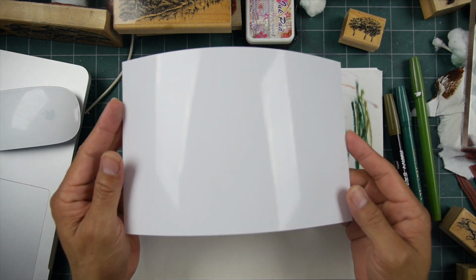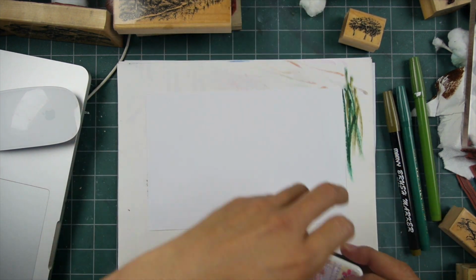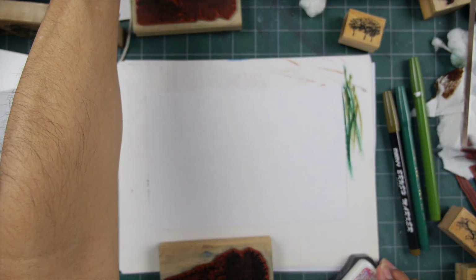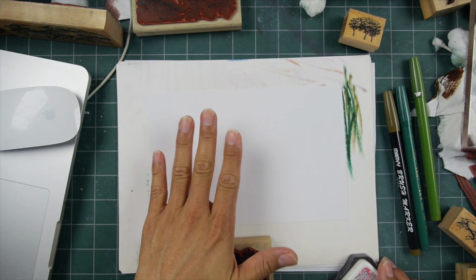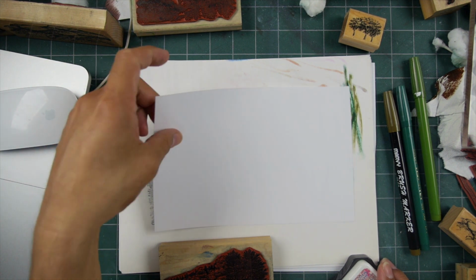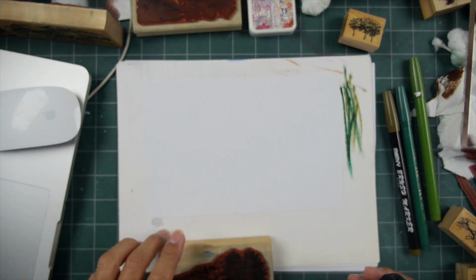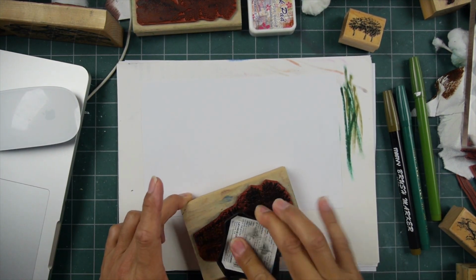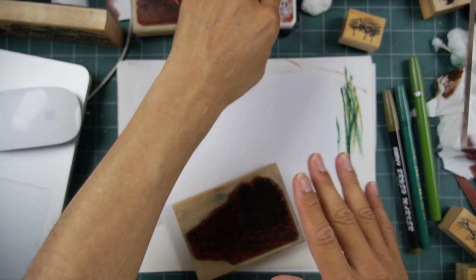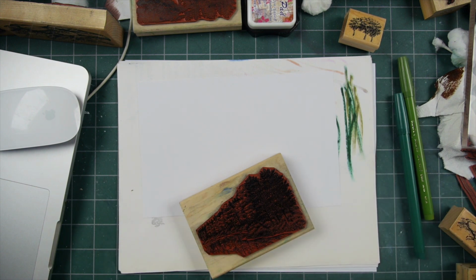But what I also really like photo paper for is photo stamping, or just stamping onto the scene and coloring with alcohol markers, because the alcohol markers are very surface-oriented when they dry. They don't absorb into the pulp of the paper on glossy or a glossy cardstock or photo paper, okay? And I like to go in and manipulate my scenes quite a bit with the colors used on them. So I like that surface-oriented aspect, and alcohol markers work fantastic in that type of methodology.